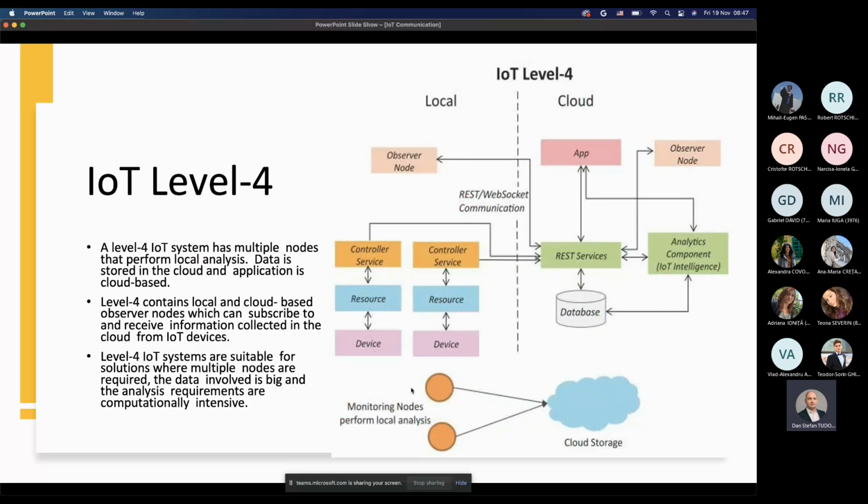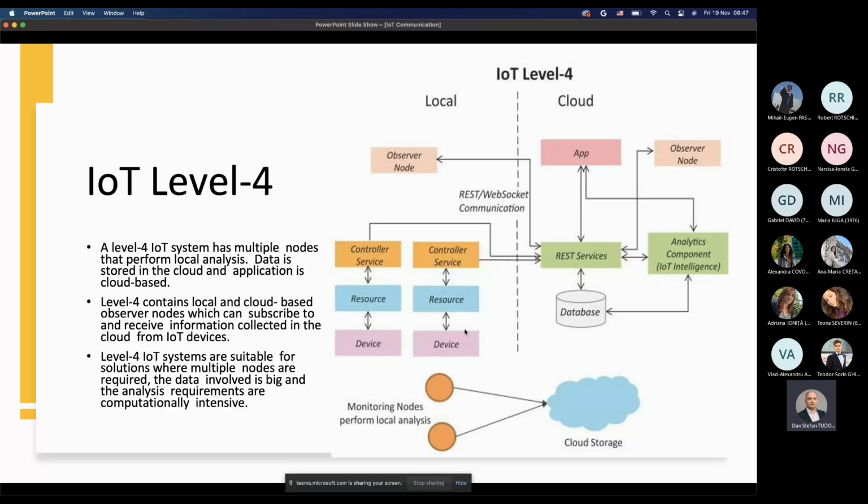So you have multiple nodes that perform local analysis, but you have data which is stored in the cloud. So everything such as the app and the database are also stored in the cloud, but you have also some local components here, which are typical to the nodes themselves.